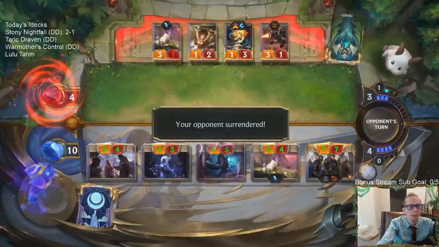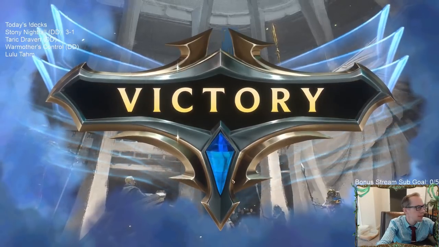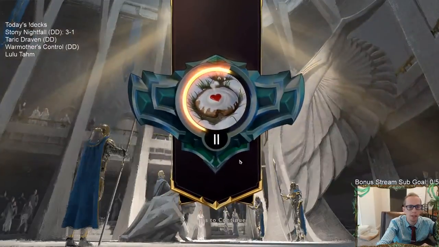GG's. Alright, 3 and 1. We drew quite well that game. Our first two Lunari Priestesses didn't do very much, but still, we had our Lunari Priestesses, we got our Eclipse Dragon, and got our good grind stuff.